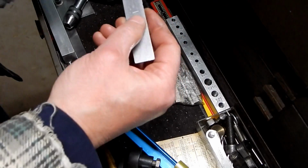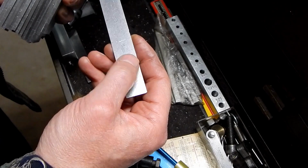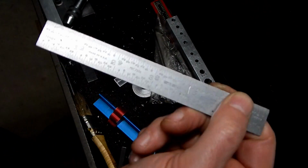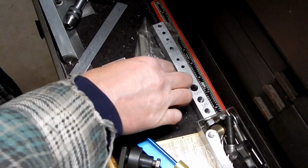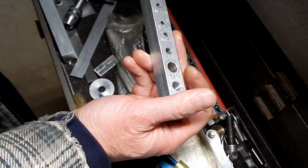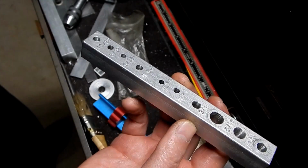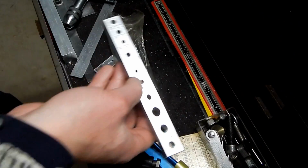We got another scale. Well, that's a Starrett. My mistake. This is Products Engineering Corporation of California. Some random stuff. That's interesting. It almost looks like somebody made this to test thread sizes. They didn't do the greatest job putting the threads in that thing.